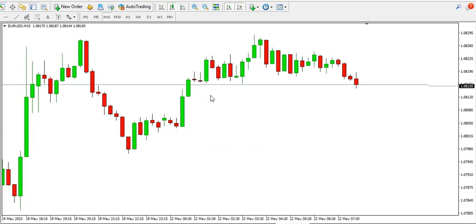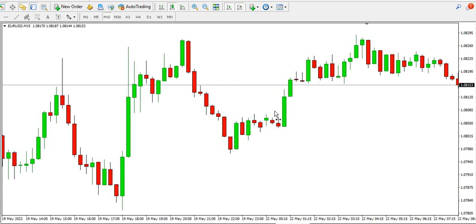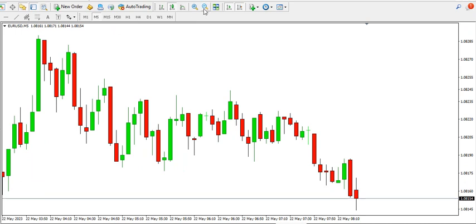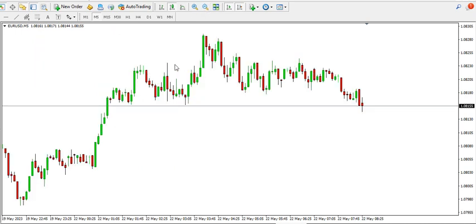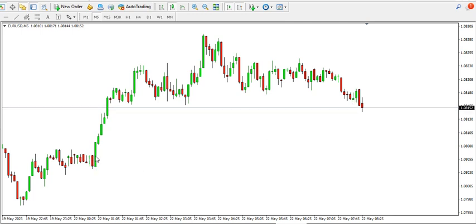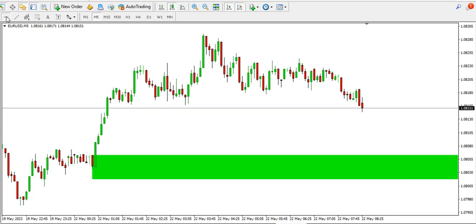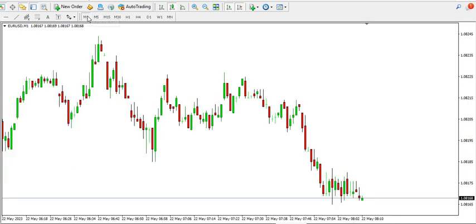On the 15 minutes time frame, we can see price forming a top. On the 5 minutes time frame, it's forming a top. Okay, we can see a head and shoulders: this left shoulder, this the head, this right shoulder, and price has already broken the neckline on the 5 minutes time frame. So we might see price dropping to this particular order block. It might serve as the next support level. I'm talking about the 1.08055 support level.